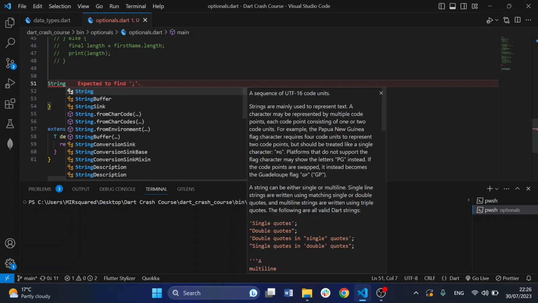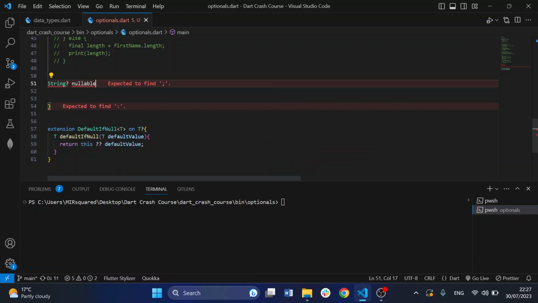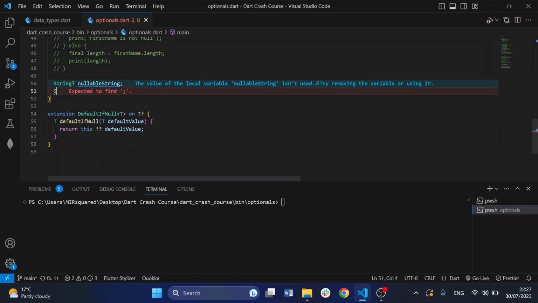So I'm going to say string, optional, let's just say nullable string. I think I can just leave it like that. We're also going to say int, nullable int.